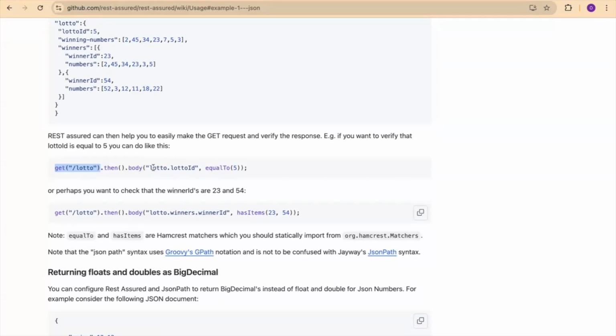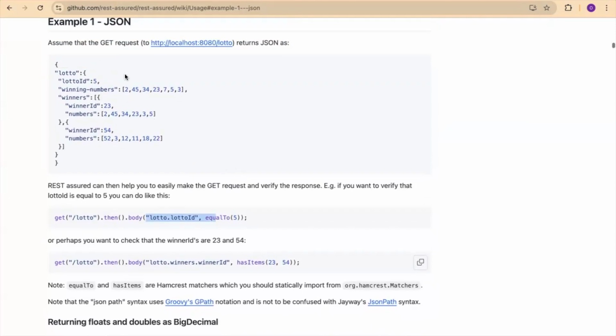Oh yeah, this is the request body. So get this request and then pass in the request body loto id equals to 5. Okay, so where is it? Loto dot loto id. That is, we are calling object loto id from within its parent node. Okay? So in JSON, we say there is something called key value. Your key is this first one you see here before the colon, and your value is the value after the colon. Okay? So for Loto, its value is this entire node.